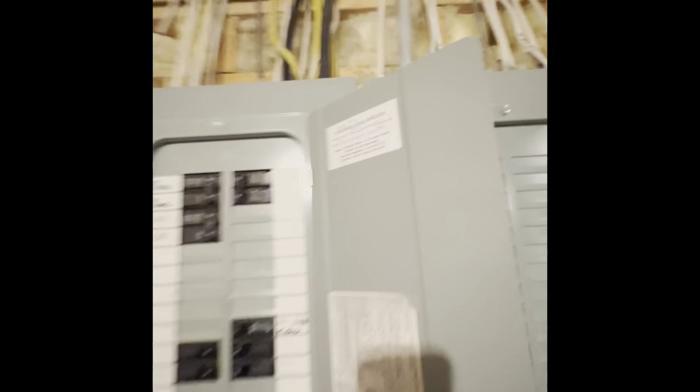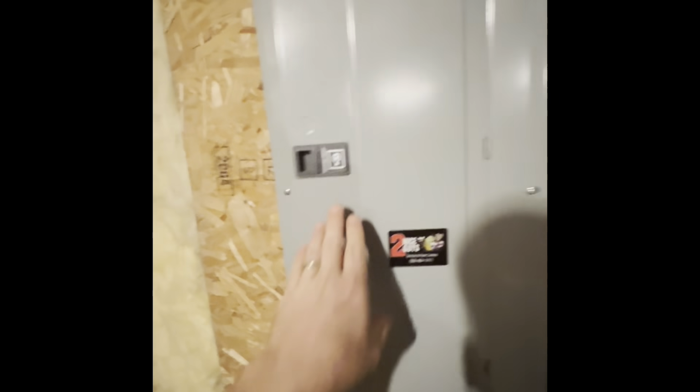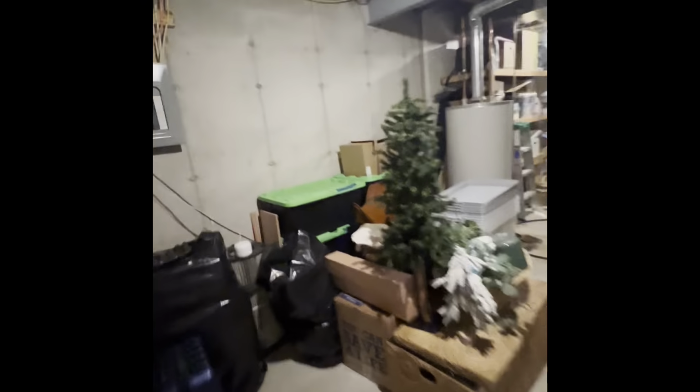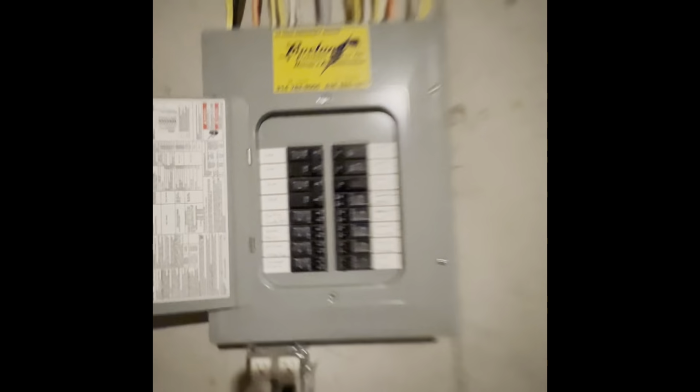And then got multiple panels in the home, 3 of them. I think this one, the only one unmarked, is a double pole 60 Cutler Hammer. That one's just got a lot of open space and a sub panel coming off of it. This system's for our first floor and basement. Second floor unit. That's our panel on it.